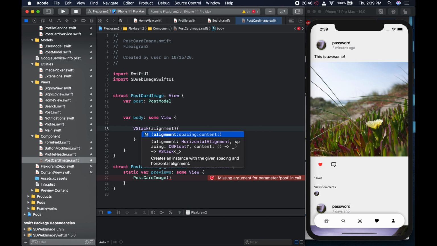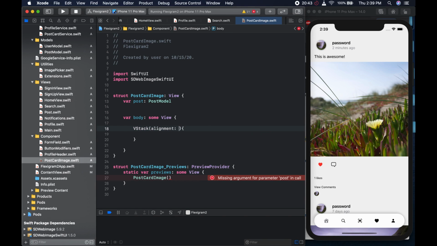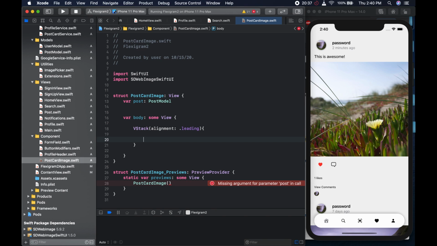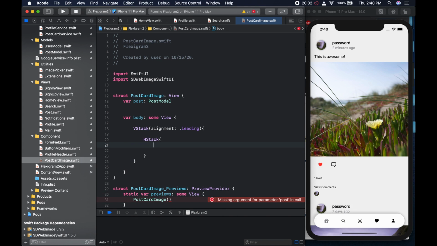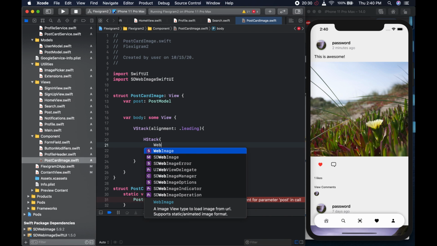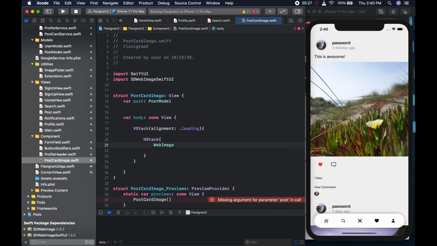I am not going to use autocomplete because I just want alignment. And alignment here, we want everything to be put on the left, so that's going to be leading. And we're going to have an HStack, and the HStack is going to have nothing currently, and we're going to have WebImage like so.